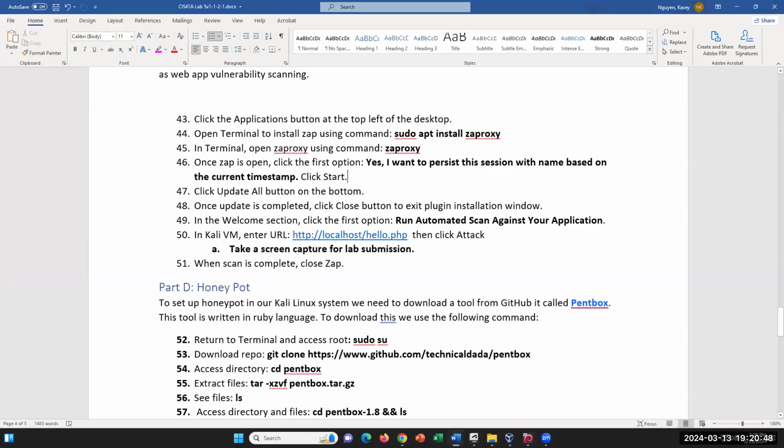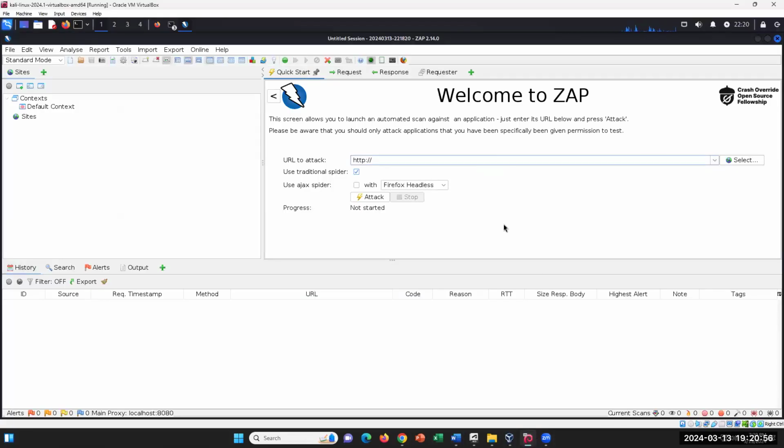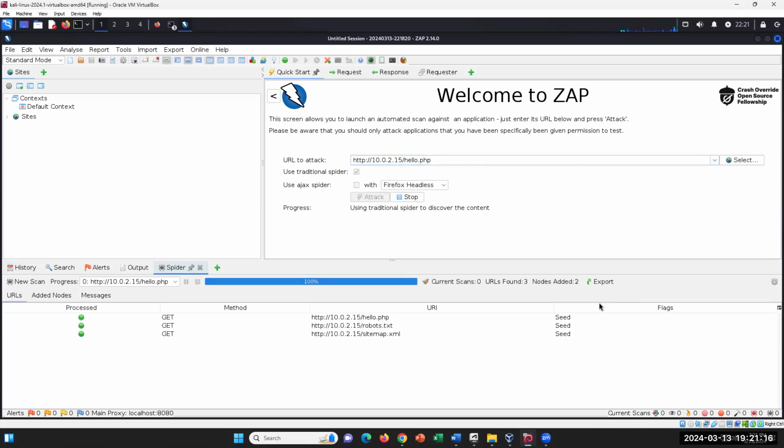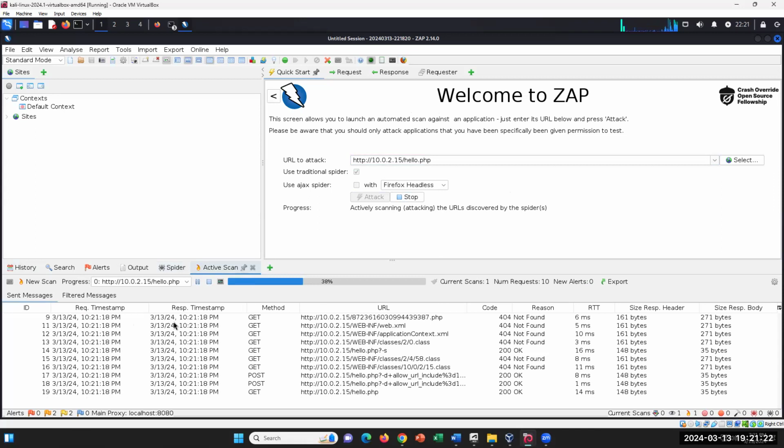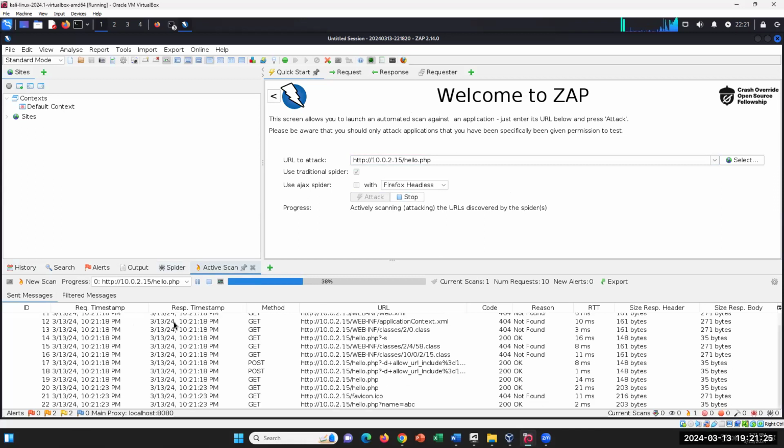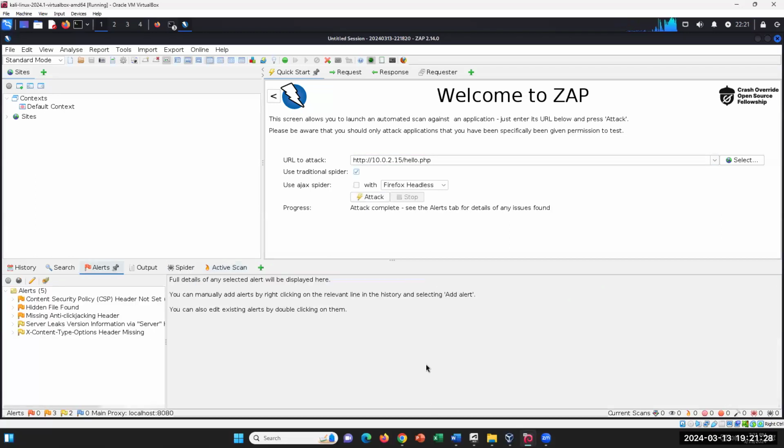So on here, you're going to put in your target. You can do a localhost. You can do an IP address. So I'm going to do an IP address instead of a localhost. So we can do 10.0.2.15 to see if it reads. And then we're going to do hello.php, right? And you can specify the port if you want. So once you have it, click attack. And if it works, it's going to do a GET. That means that the server is displaying the "welcome to my vulnerable app," and then it has some posts, and it's going to run.